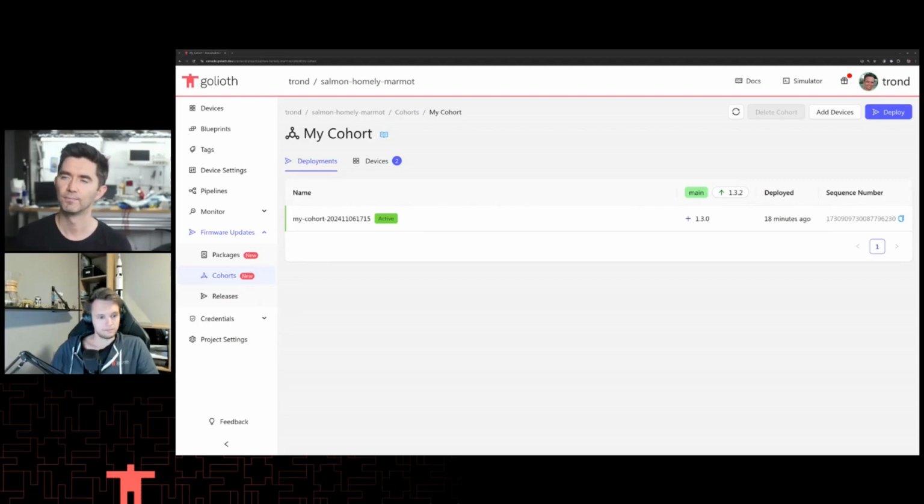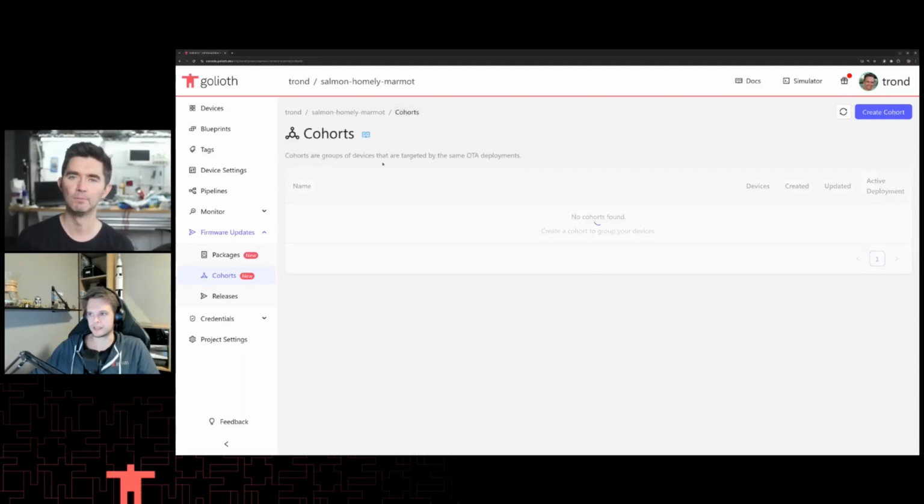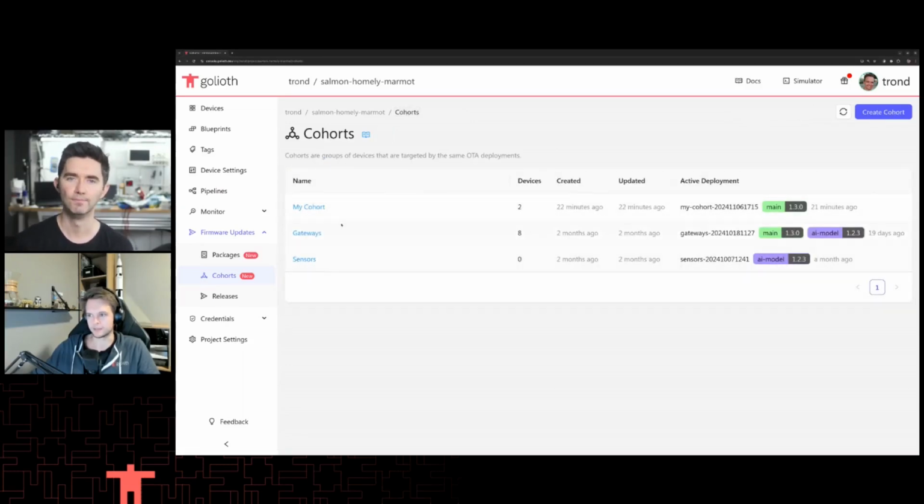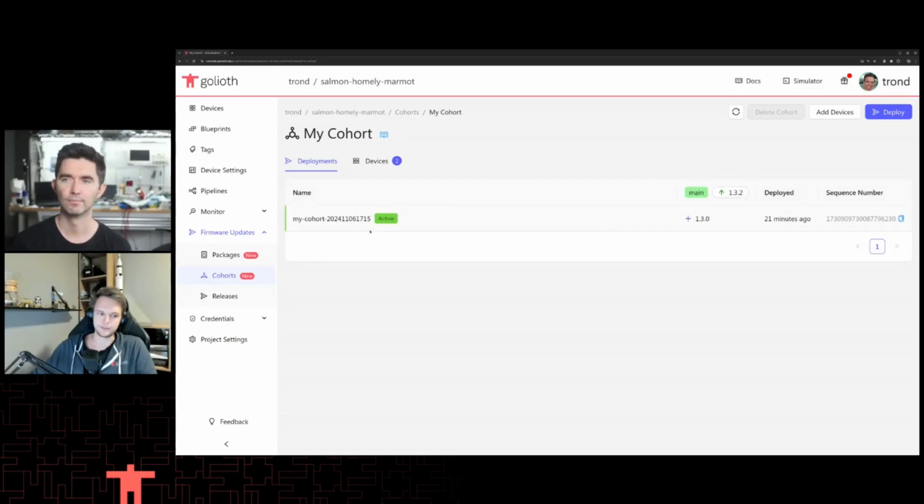Yep. So, here's the screen. I think the first thing that we get here with cohorts is being able to separate the releases from all being in a big bunch targeting different devices, to first of all seeing all your devices grouped into cohorts at the top here, and then within the cohort seeing exactly which deployment is active, and also exactly which packages are part of the deployment. We use these columns here to illustrate that, and from that we can see, in my case, I've made a cohort here with just the one deployment, and it has a main package.